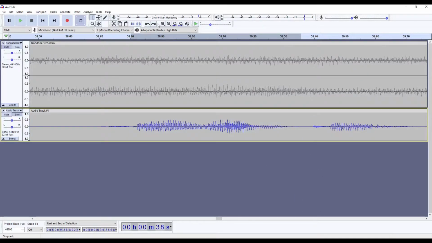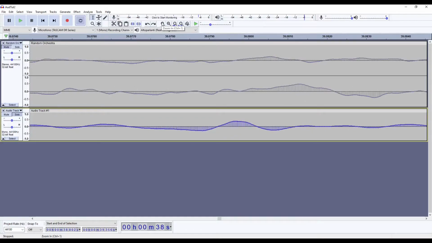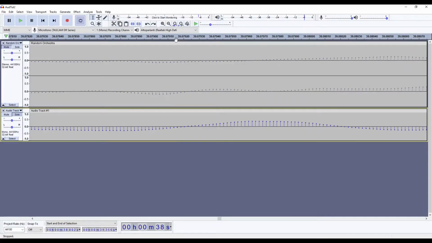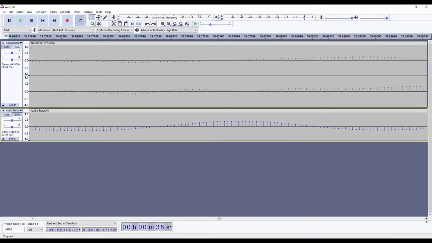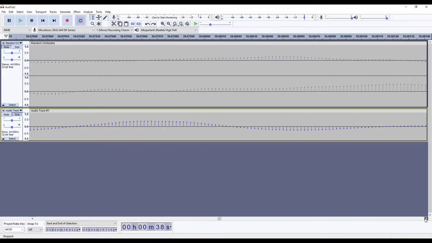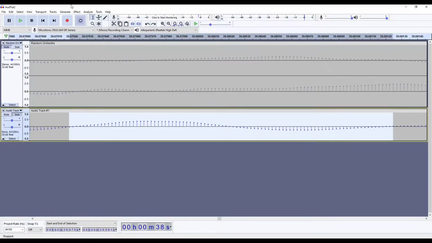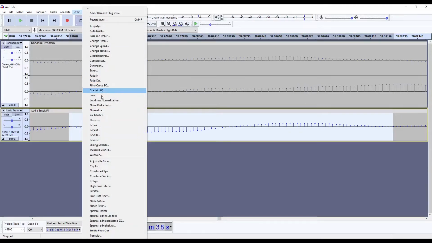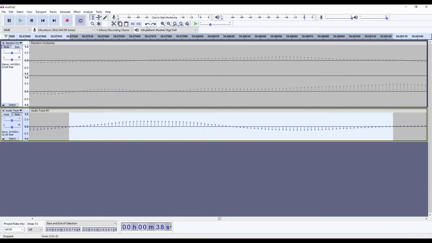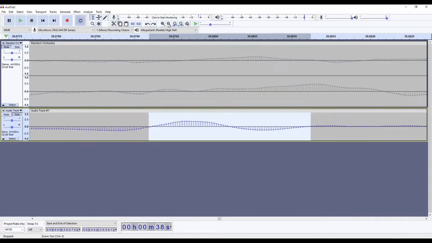And if we want to take a closer look, you can zoom in and take a small portion of the audio, like, okay, this one, we can clearly see the wave going up and then down. Let me select this part, actually, go to effect and invert. As you can see, as I said before, the samples that were up now are down, and vice versa. It inverted the phase. So let me bring back to normal. Okay, let me zoom out.